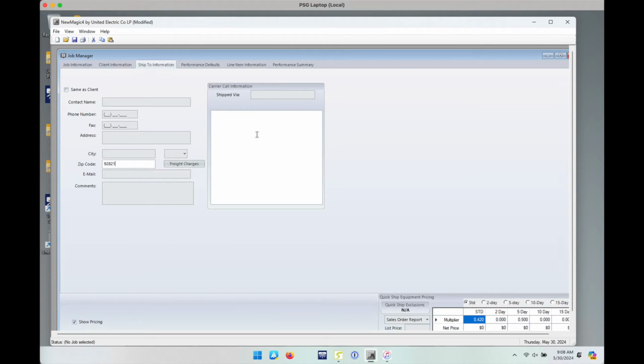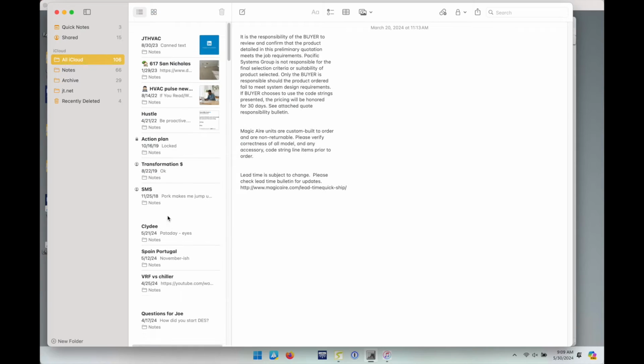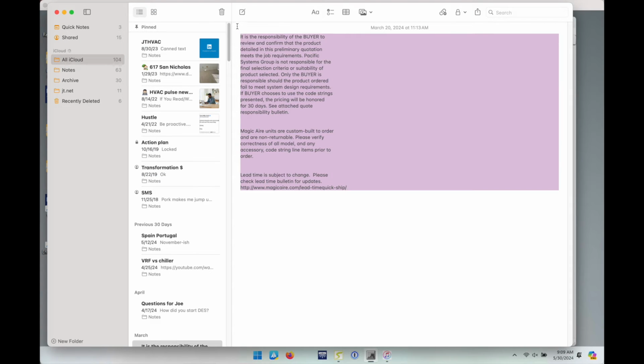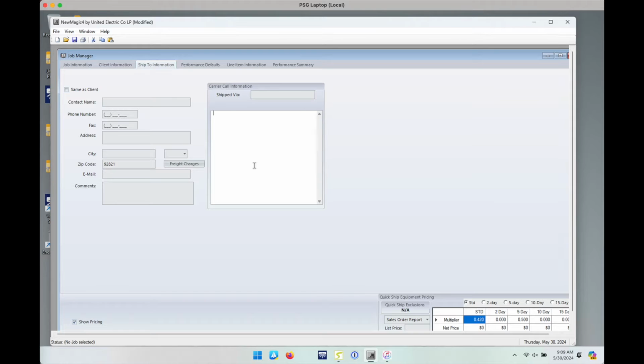And then here is a space for notes and comments, and this is pretty important. We usually have this standard verbiage that we put, and I will copy and paste it from a note that I just have saved.